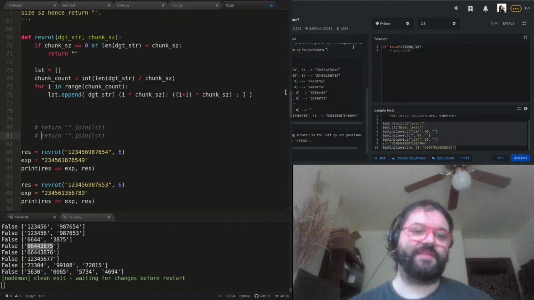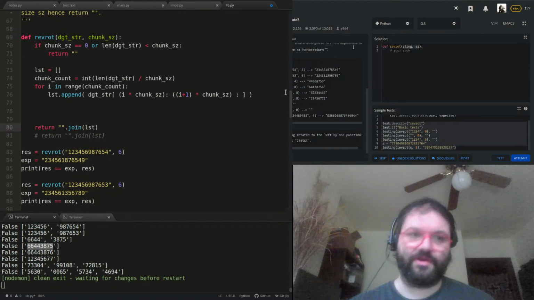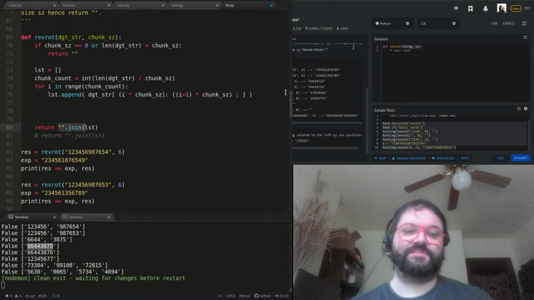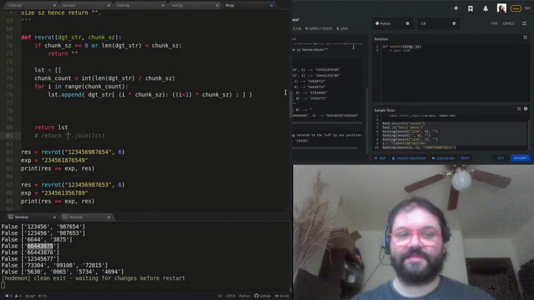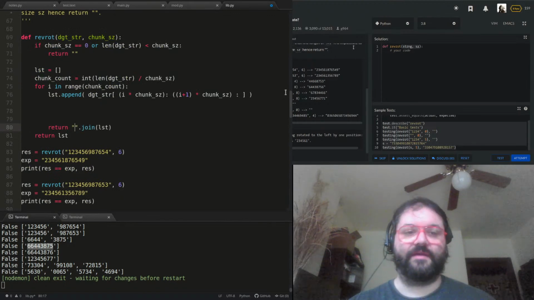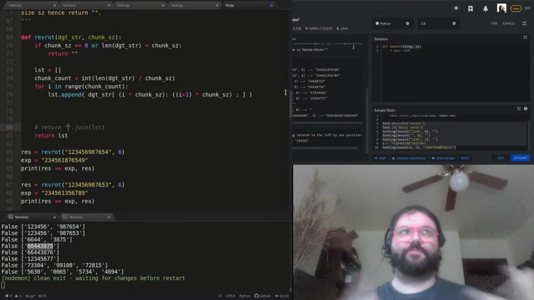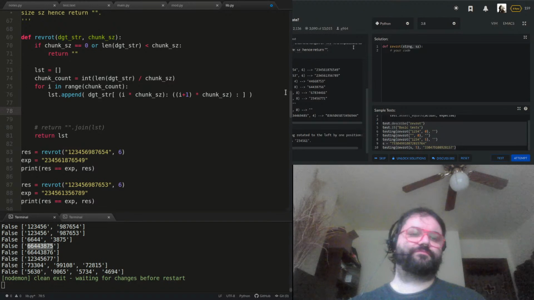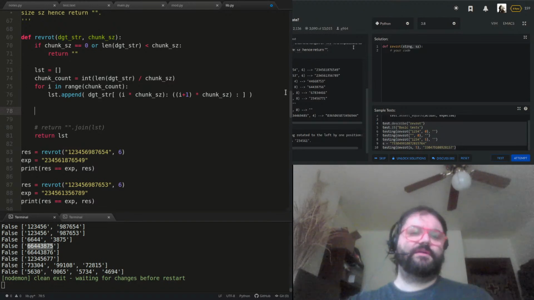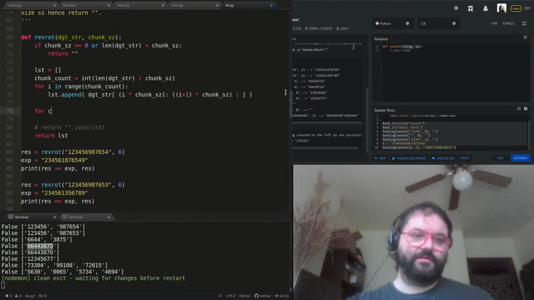In this case, I think for debugging purposes, it's more interesting for me to actually see the list. So I am going to do this like this, but might as well write this line now. And then, actually, I'll do it like this. Then I have it there. I already thought about it. I don't need to reconstruct my thinking later when I get there. Cool. Okay. Onward. So we'll say for chunk in list.